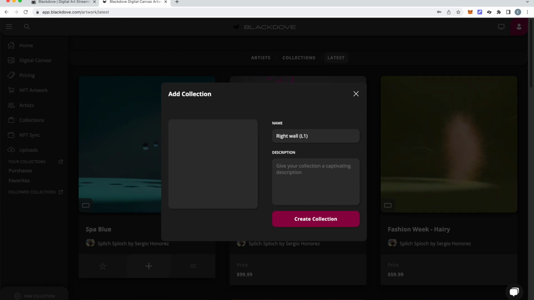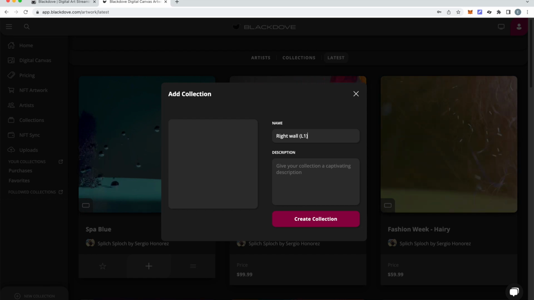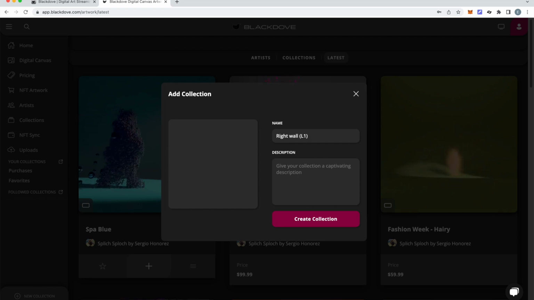So what I would do is put a tiny little circle label or tape with some marker on it and just write down what that canvas is, because you who created the collections know best. The showrunner likely, but other people may want to tell you, hey, this one's for sale on right wall L1, can I get some help in negotiating, or whatever you're going to be doing as the point lead on the artwork at the program, exhibit, or show. So I just put a little right wall L1 on the back of the canvas and make that easy for everybody to understand and follow.